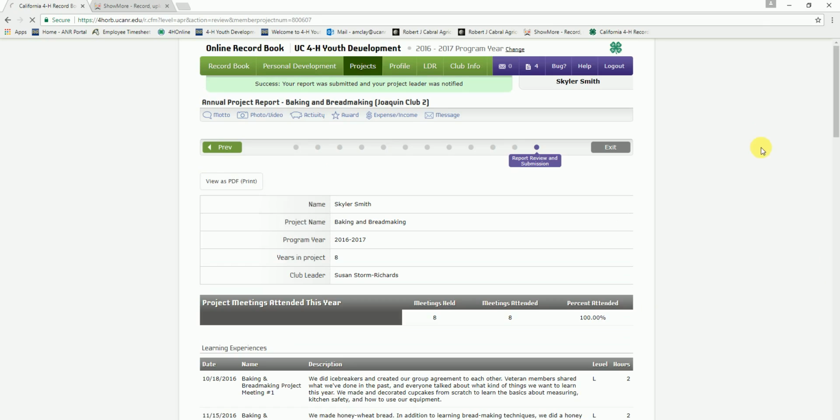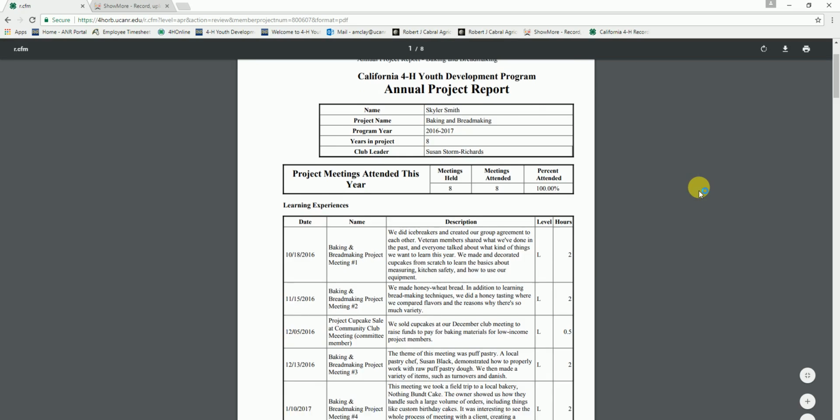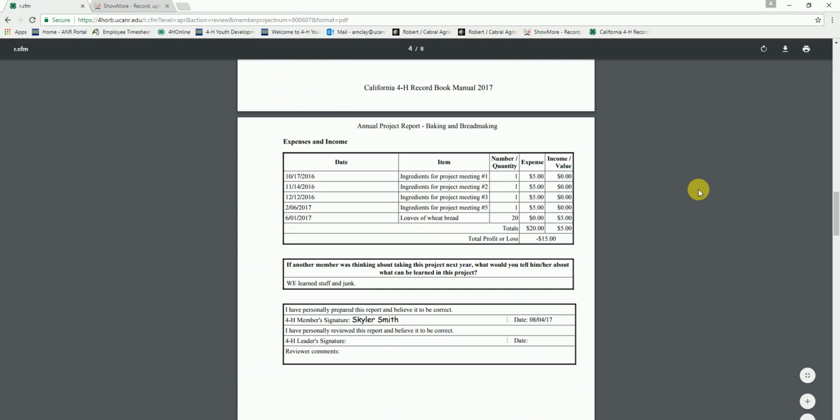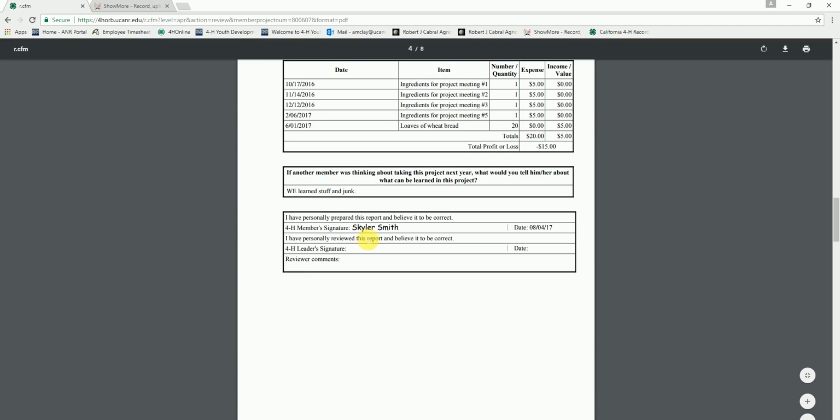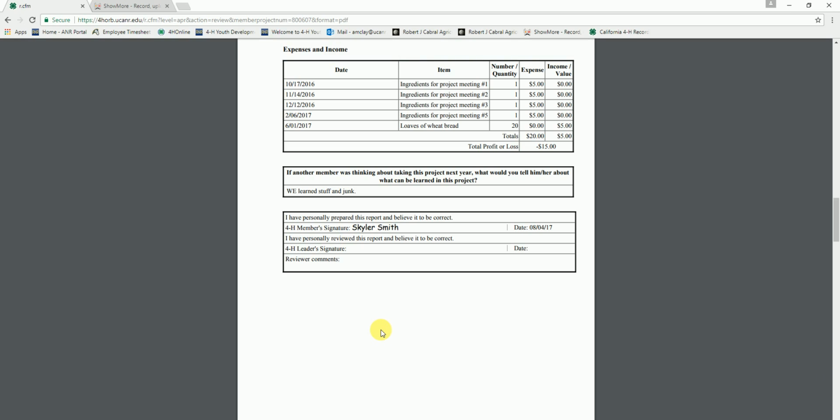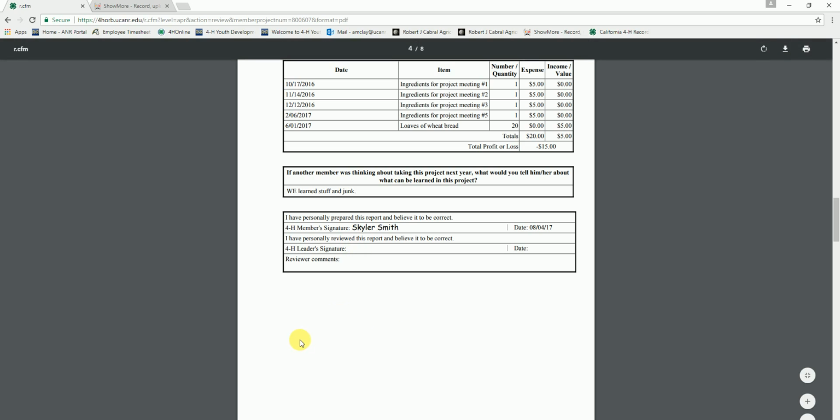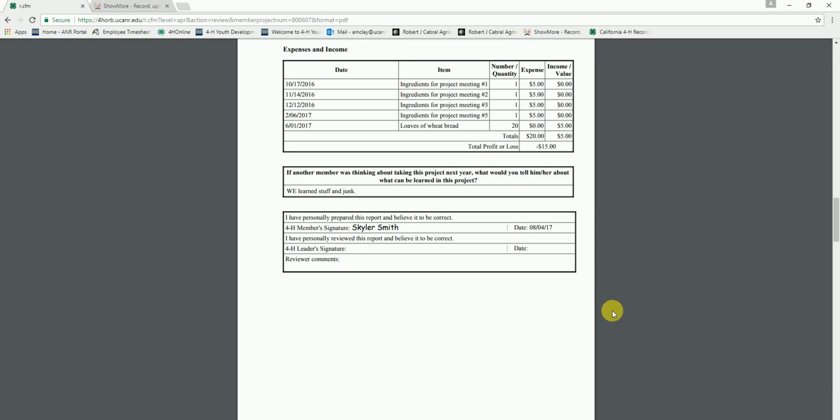And now if we view as a PDF, and go back down to that signature page, you have your digital signature right here and it's already dated. And also once you submit an annual project report, if your leader is also actively using ORB, they should be able to view the report in their ORB.